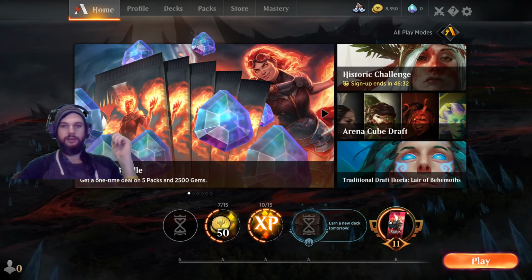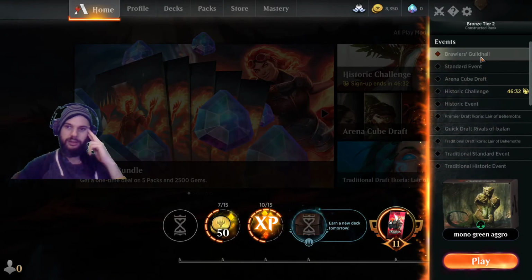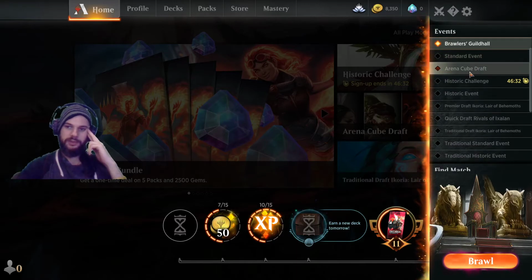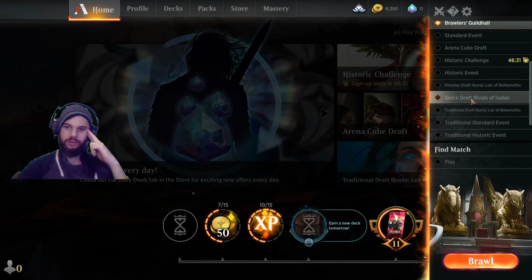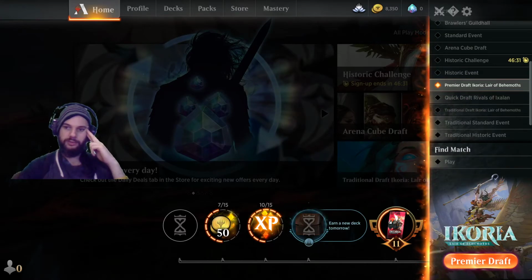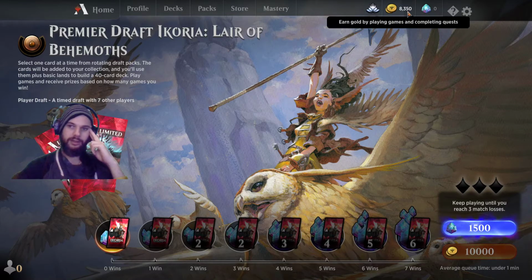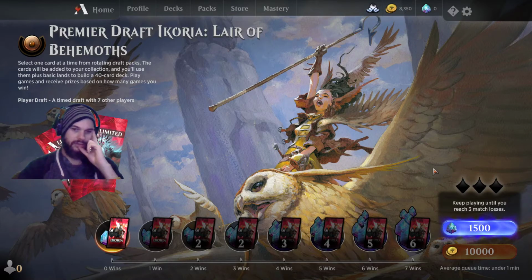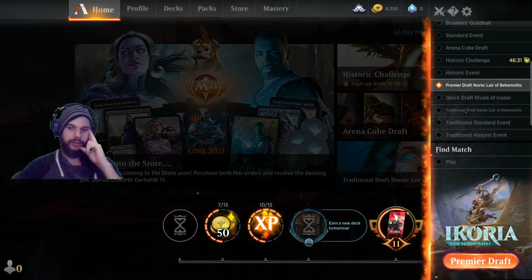But what we're going to do next is utilize this gold we have. So here we have some events here. I did want to play a brawl game as well. We have, for example, going to the premier draft. That is 15,000 gems. 10,000. We have 8,350.